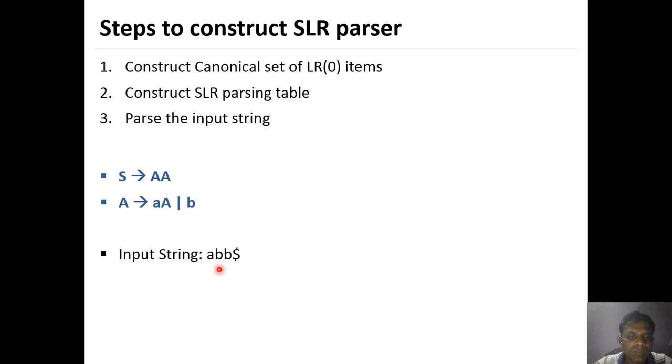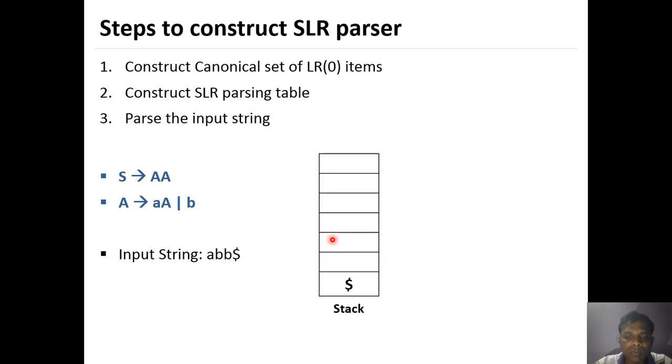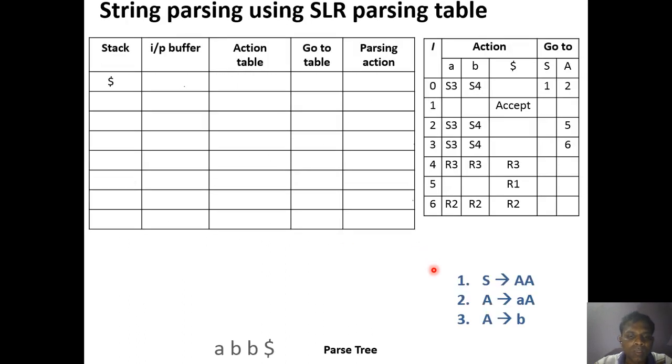If we successfully parse this input string using the SLR parser, then we say this particular string is generated from this grammar, or the syntactical structure of this string is according to the grammar. For that purpose we are going to use a stack. The current top of the stack is a dollar. My input string is a b b dollar. That is my input buffer.